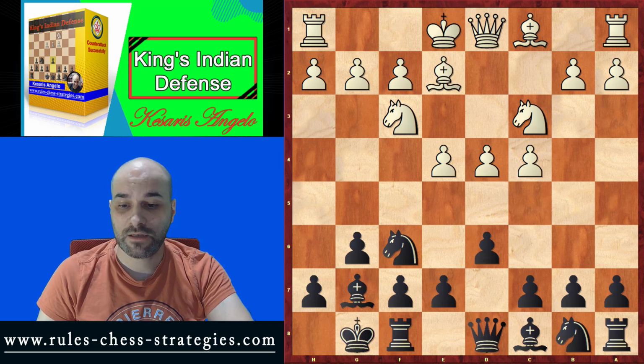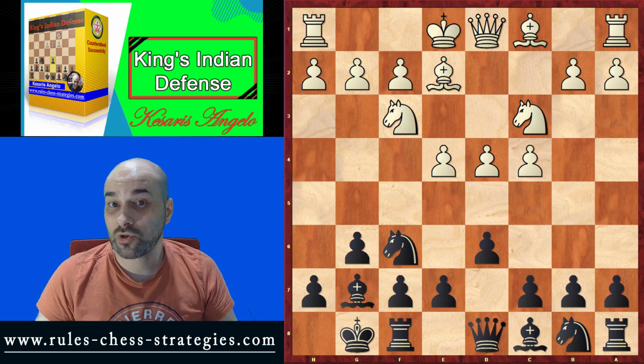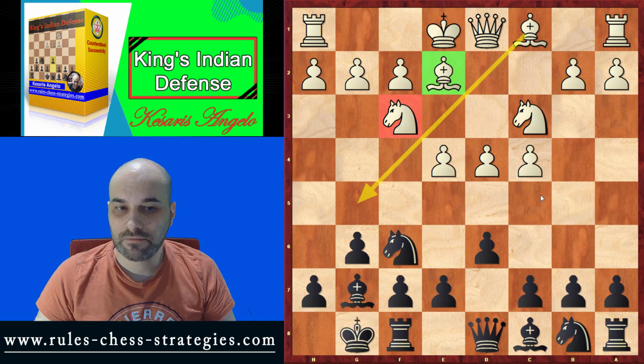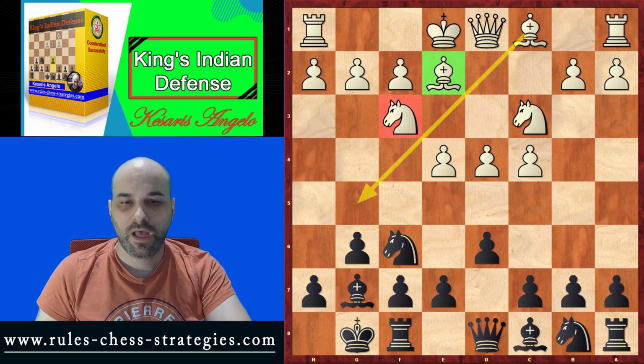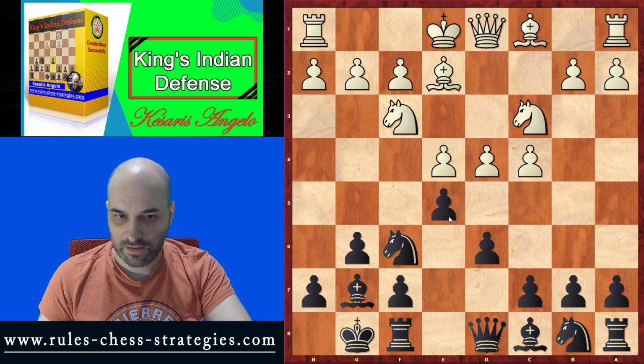He's going to castle here, bishop e2. You see, it's very easy to mix the lines because in the Averbach system we didn't develop that knight. Play bishop e2 immediately and bishop on g5. It's a different system. And here we can play the move e5 because he didn't pin us yet. This is the main move.